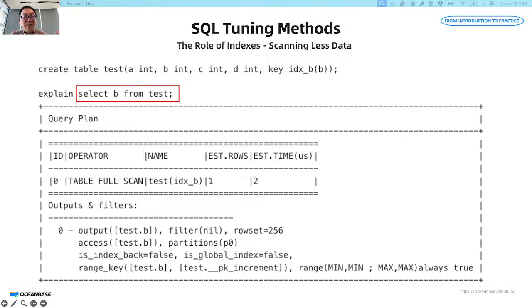If the data is found on the main table, the data of the redundant columns A, C, and D need to be scanned, and the optimizer will not choose to do this.